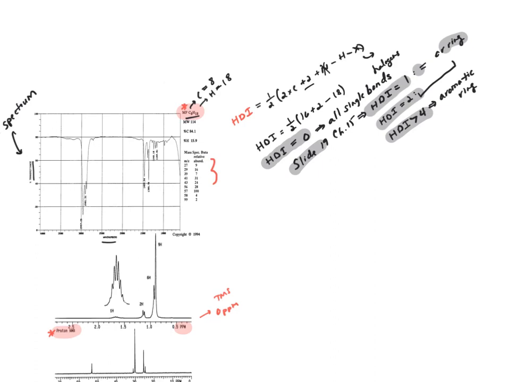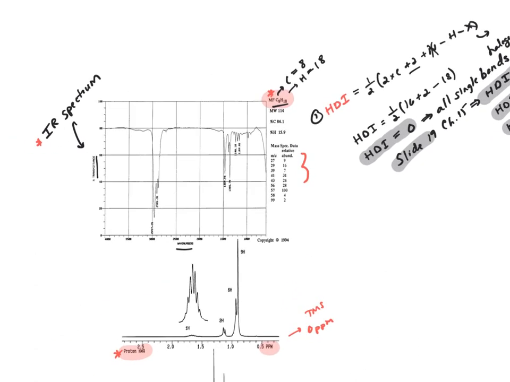Okay, so with that, that's the first one. When we calculate HDI, it tells us what we are dealing with. Are we going to find a double bond somewhere? For this compound, no. Everything's going to be a single bond, so everything is fully saturated, okay? So then, after I calculate HDI, I'm going to go over to the IR spectrum.